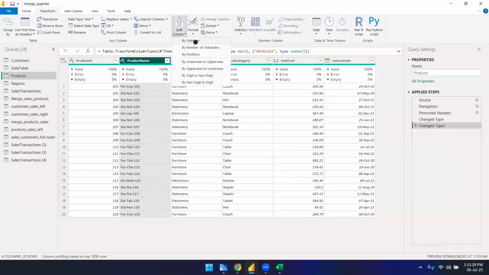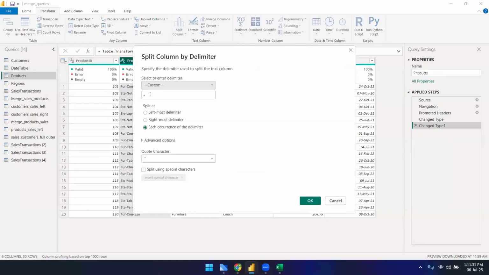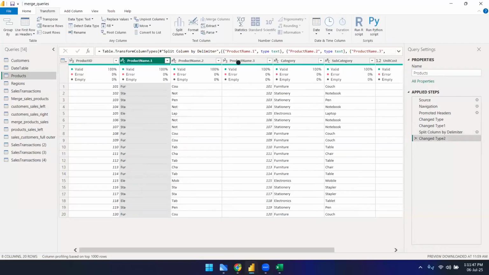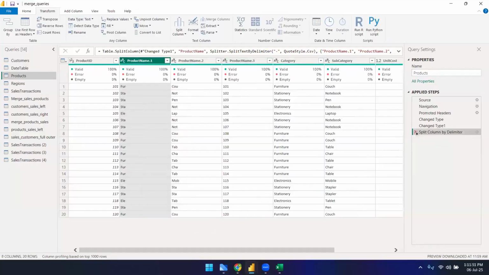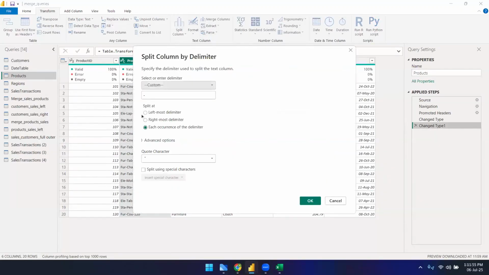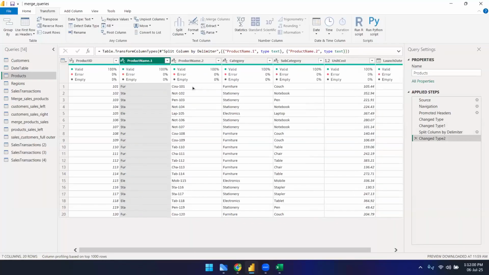Now you can decide the delimiter being hyphen. Do you want to separate after the leftmost hyphen, the first one, or the rightmost delimiter, or at each occurrence of the delimiter? If you use each occurrence, at every hyphen it will separate. If you use leftmost, only after the first one it will separate and the rest two will remain as they are.